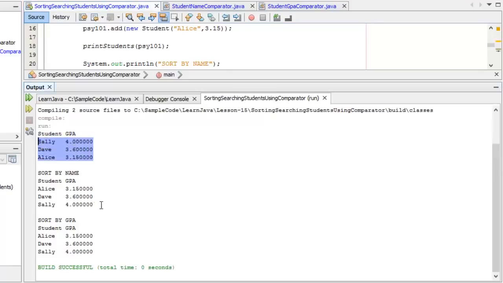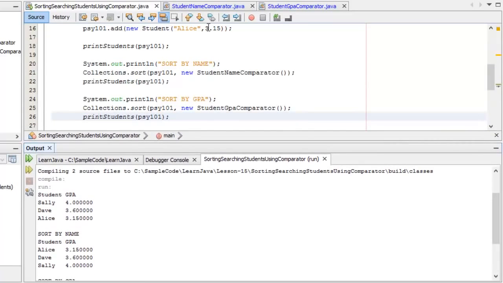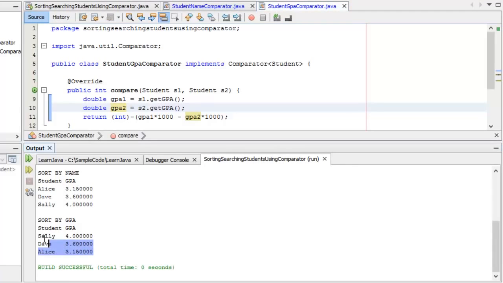Basic, sorted by name, sorted by GPA, right? Now you might say, well, when I think of sorting it by GPA, I want the bigger GPAs at the top. I don't want the smaller GPAs first. I want the highest GPAs first. That's kind of what I would think of as sorted by GPA. So we can fix that really easily. Hopefully you figured this out by now, by just negating this. If I take that and put a minus sign right there, that does exactly what we want. Now they're sorted with the highest GPAs first.